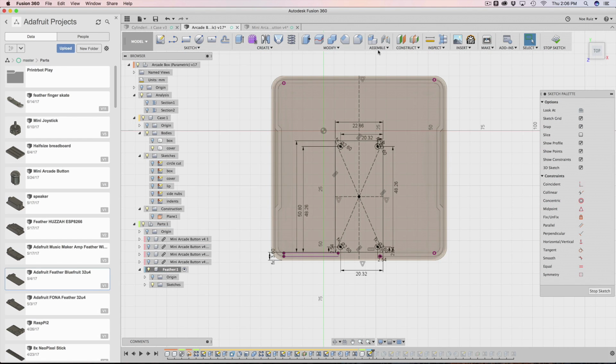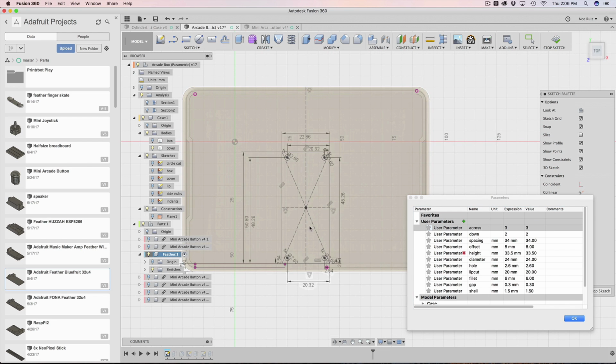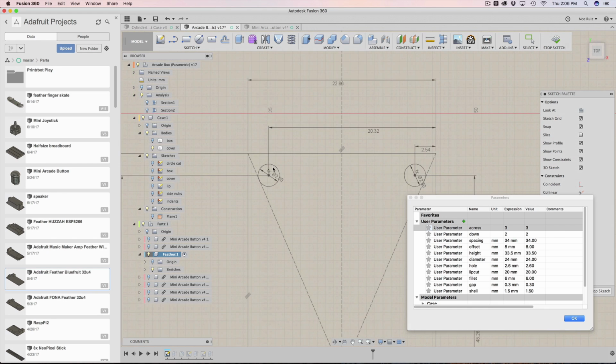Watch what happens when I update the amount of buttons. So let's say across, we want 3. That sketch is moving. All of the stuff that makes up the sketch, it's moving.